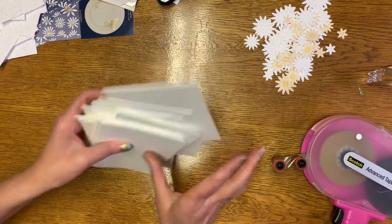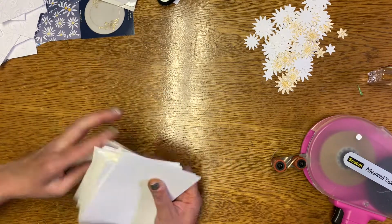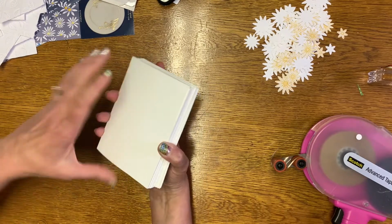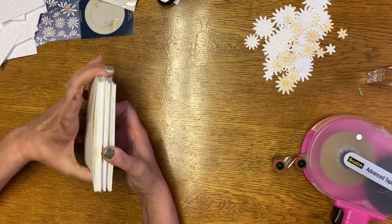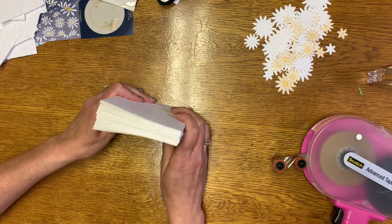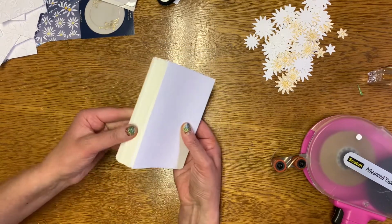June is always happy summer, first day of summer vacation. July 4th, of course, for July. August is usually a back to school. September, I'll do Labor Day or fall. October, Halloween. November, Thanksgiving. December, Christmas. All right, so those are all folded.